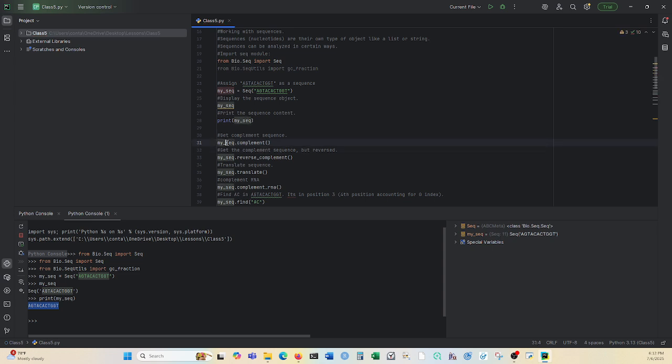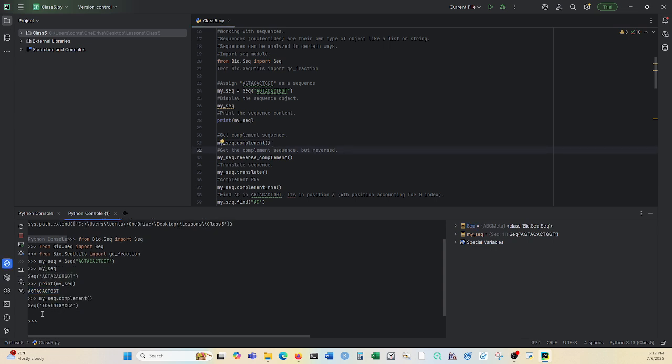All right, but first off, we're going to do my_seq.complement, which gives you the complement to the sequence. So you can see here, you got T, C, A, T, G, C, A, C, C, A, which is the complement to the original sequence. There's another function called reverse_complement.